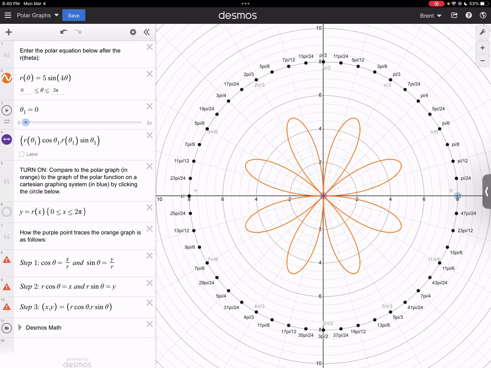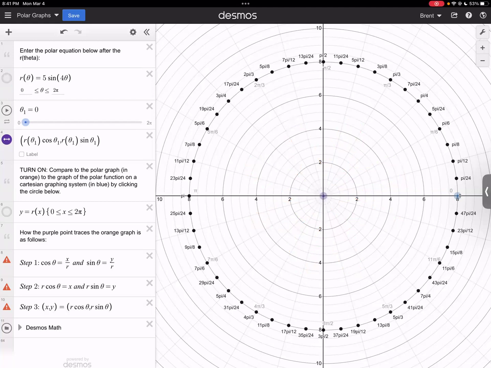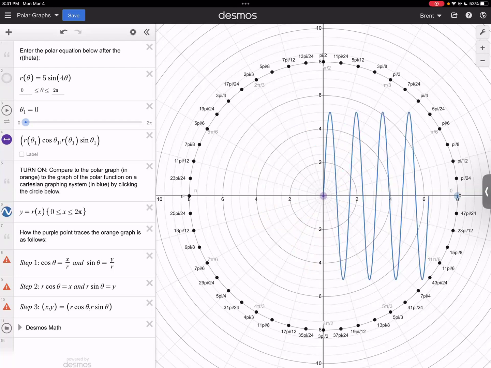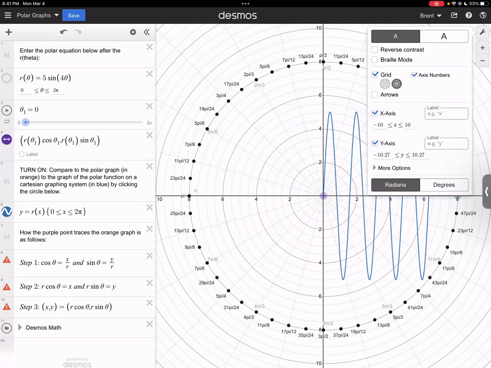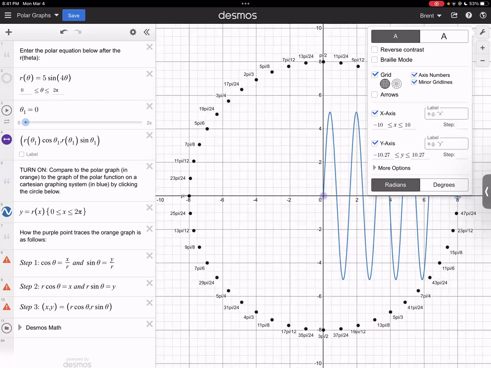So what I want you to do when you open up this graph, how many of y'all have this open up? Okay. What I want you to do is turn off the orange, line 2, and turn on line 6. It'll be a blue circle. If you want to change the graph to look rectangular, I'm going to hit the settings in the top right. On the grid, there are two different ones. I'm going to click the rectangular.